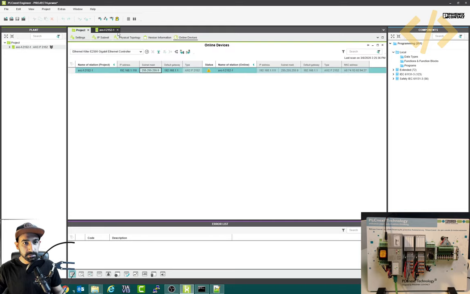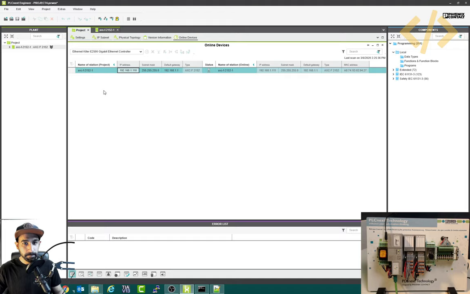Then again I go back to project, go back to online device, and now you will see there's a warning which says IP address does not match, because in the project it's 110, and in the online device it's 111. So how do we synchronize? Just right click here, apply project device settings to online device. This will copy these properties to the online device. If I select the second option, it will take the properties from online back to my project. But that's what I don't want. I want project settings to online device settings.